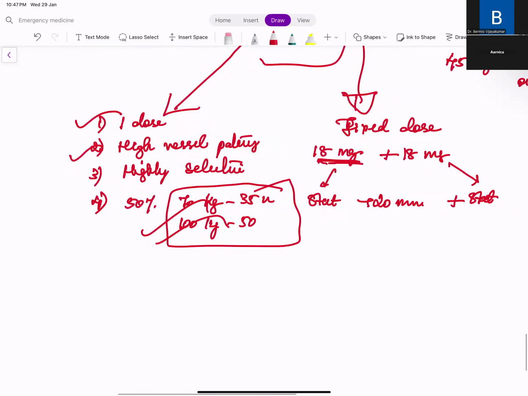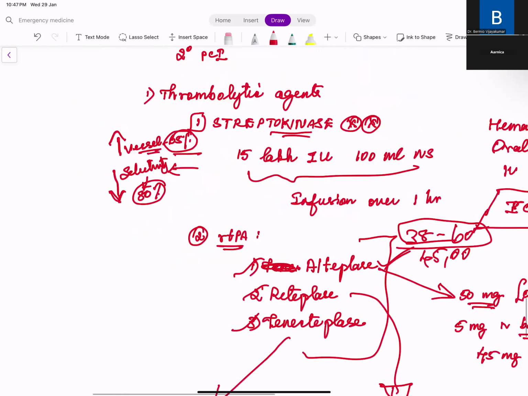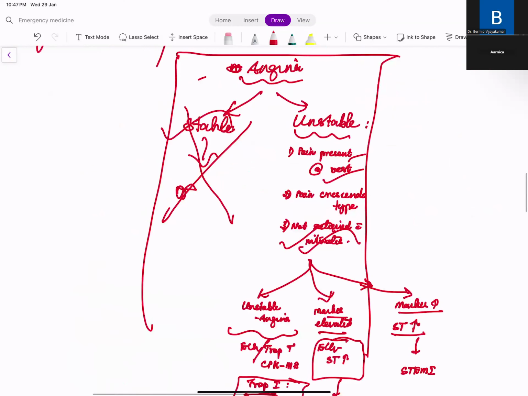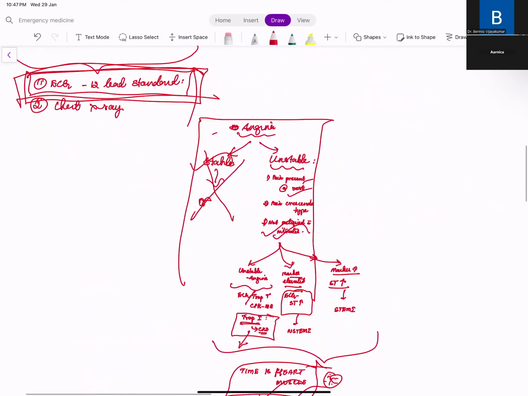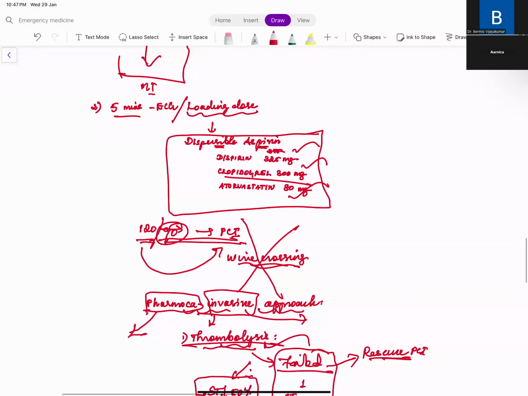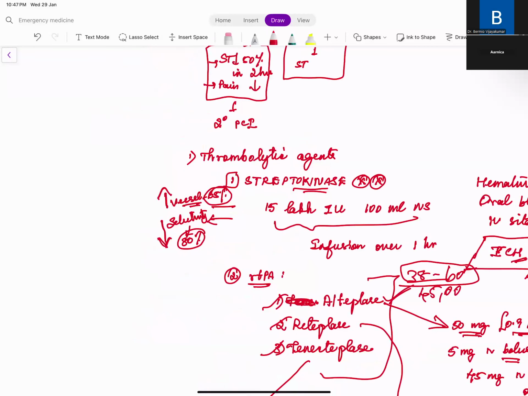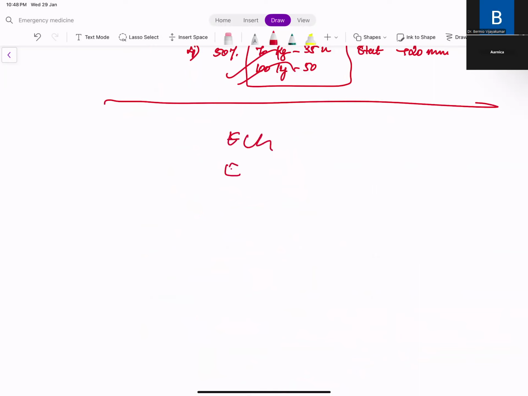Okay, so we started our discussion of chest pain. I told you about anginal chest pain, typical angina, not atypical. We discussed acute coronary syndrome, unstable angina, STEMI and NSTEMI. So we just discussed how to treat and how to approach them in an emergency. We'll continue our discussion in the next part with ECG analysis, the enzymes and other causes.